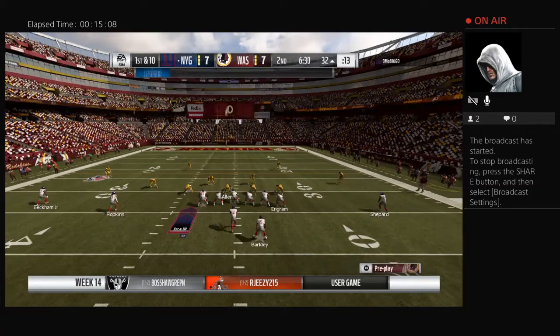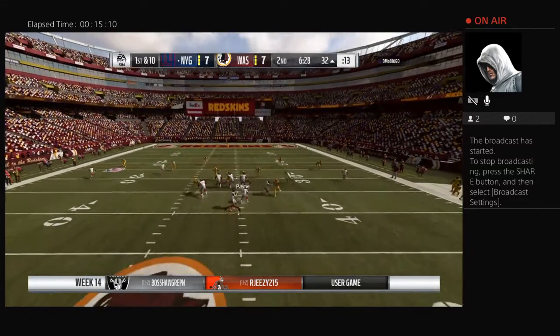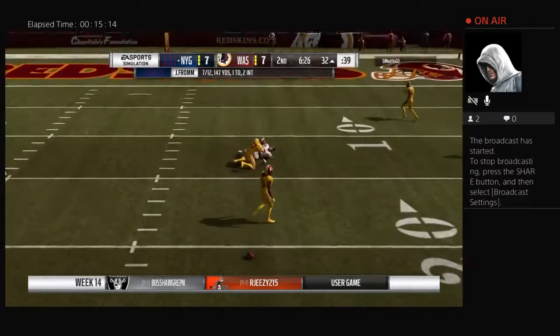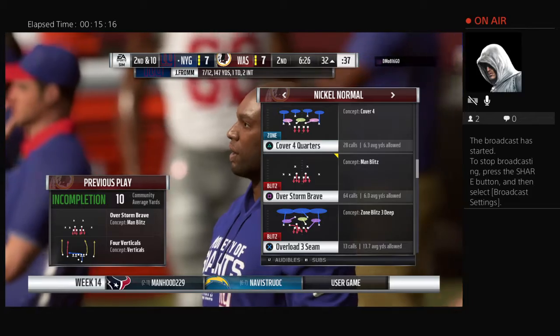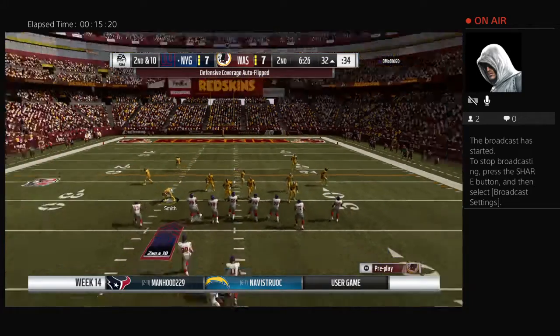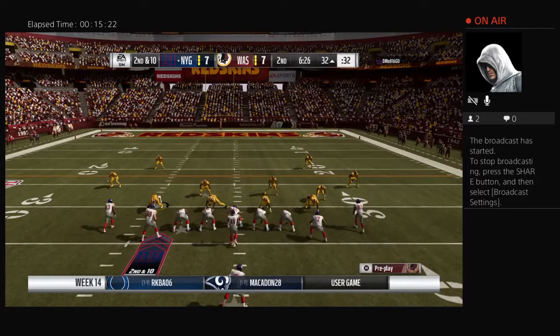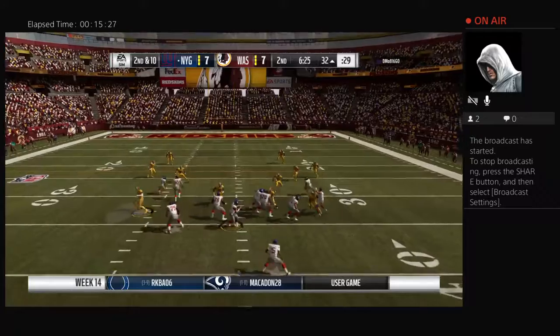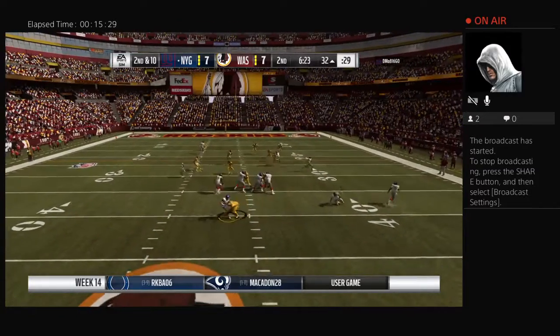Here's 1st and 10 just outside the 30. He'll look to throw. Oh, that was dangerous. Threw it into coverage, almost picked. But instead, they'll keep it on second down. And that's one he's got to be happy to have back. There wasn't a hole open in the zone. You'd have to think on early downs like that first down there, need to be a little bit more careful.